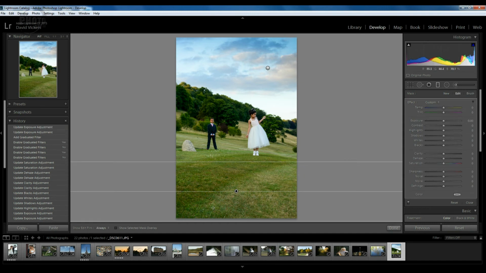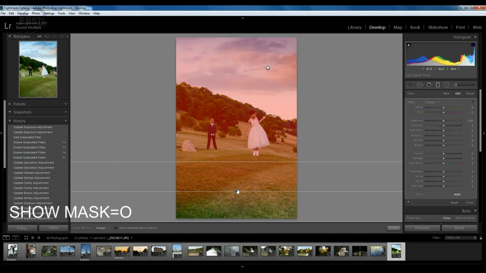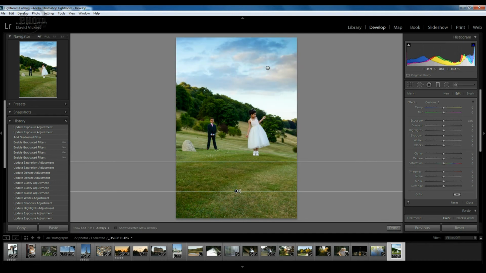So we've got a brand new graduated filter here horizontally across the bottom of the image. If we hover over this to show where the masking is, you can see that this time the effect is going to happen from the top of the image down to the bottom. That's not what I wanted on this. What I actually want is for it to happen from the bottom coming up. So what I need to do is turn this graduated filter around. We'll get a little arrow icon there, and we'll just spin it around 180 degrees to there.